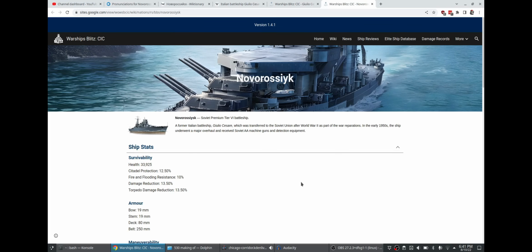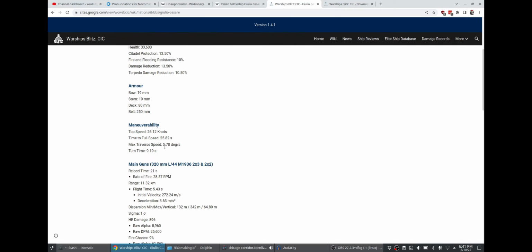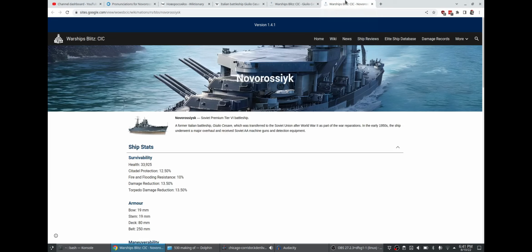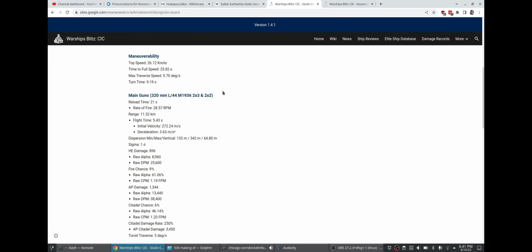So let's have a look. Let's actually start out with the Giulio Cesare. We've got 19 bow and stern armor, 80 deck armor, and 250mm belt. These are interesting stats. Let's compare that and see if that's changed in any way. No, it's the exact same. So the armor is the same as on the Cesare.